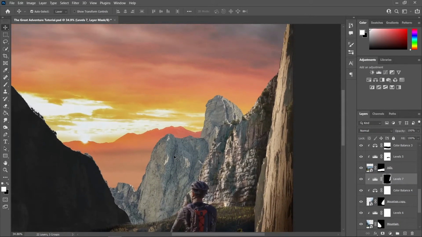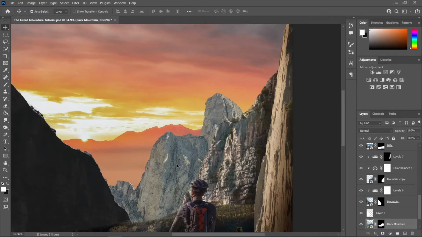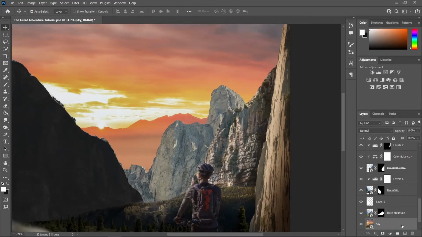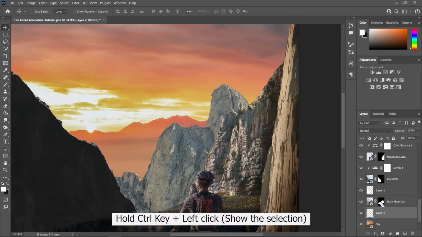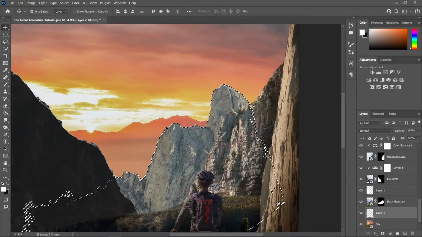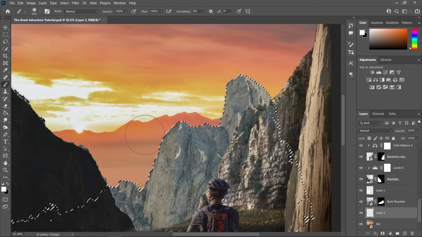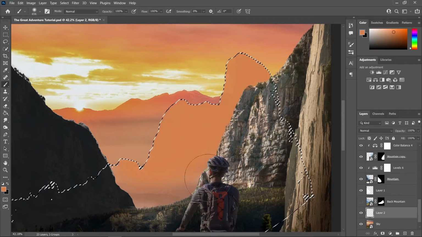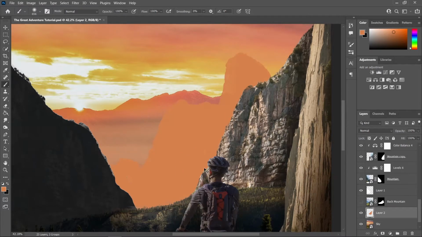And this one here should be a whole lot faded. So let's click on this mountain image, and then we're just going to do the same thing we did with this mountain over here. So let's select the sky background. Let's create a new layer just below this mountain image. Hold the Control key and click on the layer mask over here to create that selection. Let's use a brush tool. This time we're going to sample this color over here. So just hold the Alt key and click on this part to sample that color, and it's going to change the foreground color into that color. And we're just going to simply paint on that color over here. Press Ctrl D to deselect.